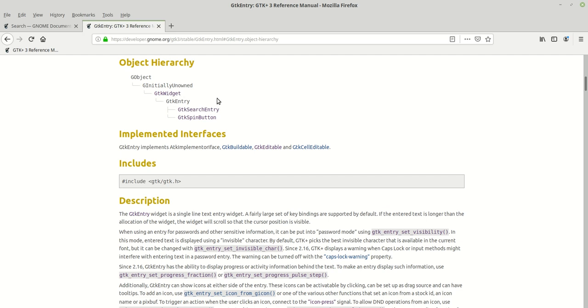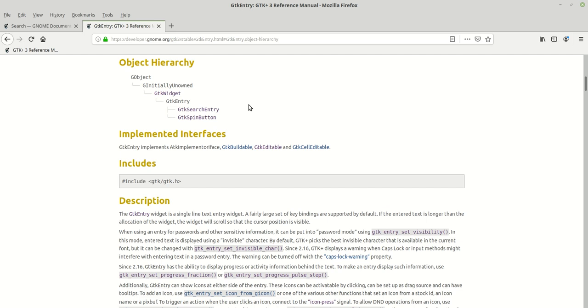I had to skip this part, because before you learn what a spin button is or something like this, you need to understand what buttons are. So that was the reason why I didn't talk about this object hierarchy of GTK entries.